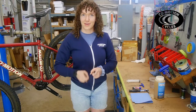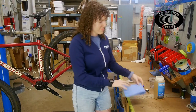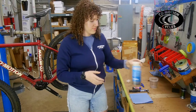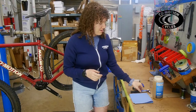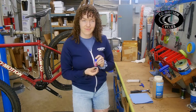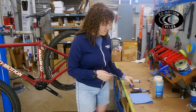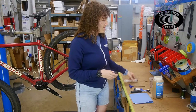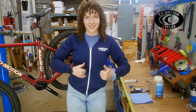Welcome to Commotion Cycles, where we are going to be changing a Pinion Gearbox's oil. So, the things that you're going to need today for this job are a shop towel, some Pinion-approved oil, a 3mm torque wrench, some Loctite, a 3mm Allen key, a syringe, and last but not least, a container for the old oil. Let's get started.